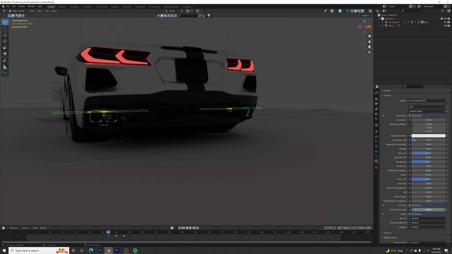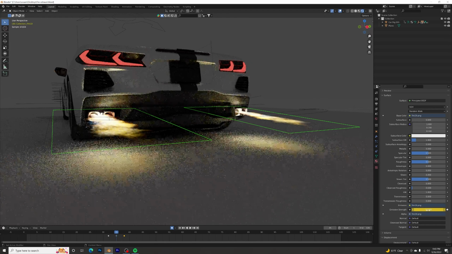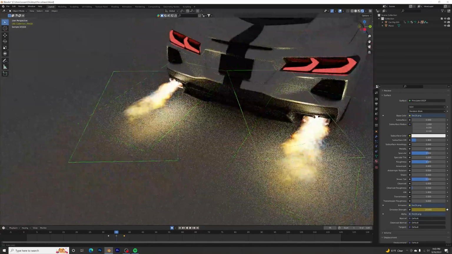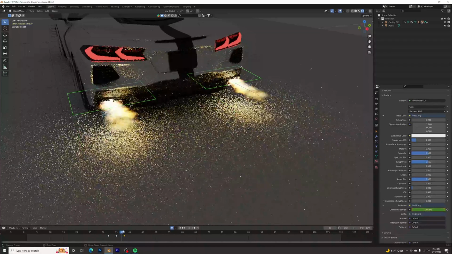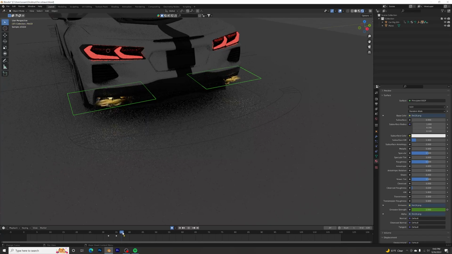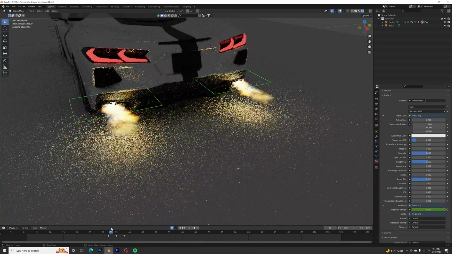Let's enable emission strength. So insert keyframe. So this should be at 0. And then go to frame 35. This should be at like the emission 10, so now it gets way brighter. And then go to frame 38 and put it on 0. So this is how it should look like. Yep, which looks super nice.